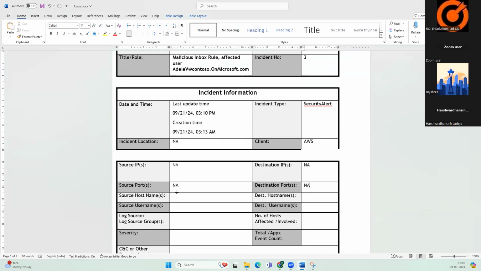We are not the host. The company's name? Sentinel? Adelvi is the host, which was affected by this, right? So source name, username will also be the same. Destination host name is NA. We don't have to mention anything.